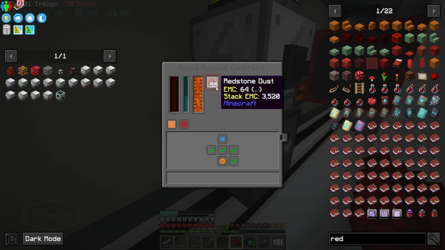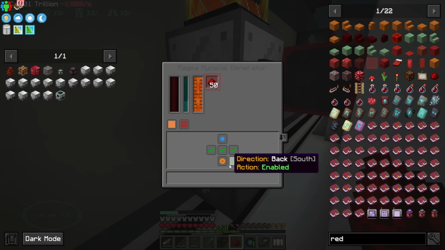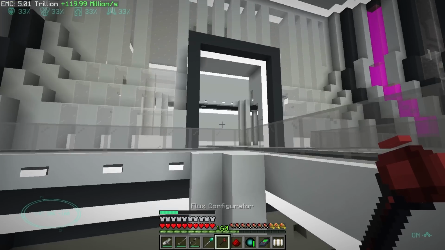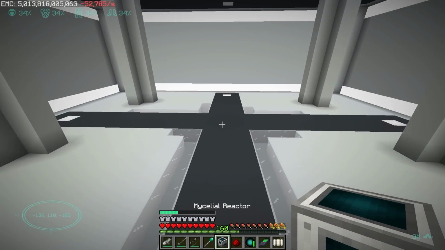You can see 7, 5, 4, 3, 2. Oh, this is dumping. Oh, did I set it to push? It needs to be set to pull. There we go. So now it's pulling it back in. And so now it's just kind of figuring out where I want this thing to be.